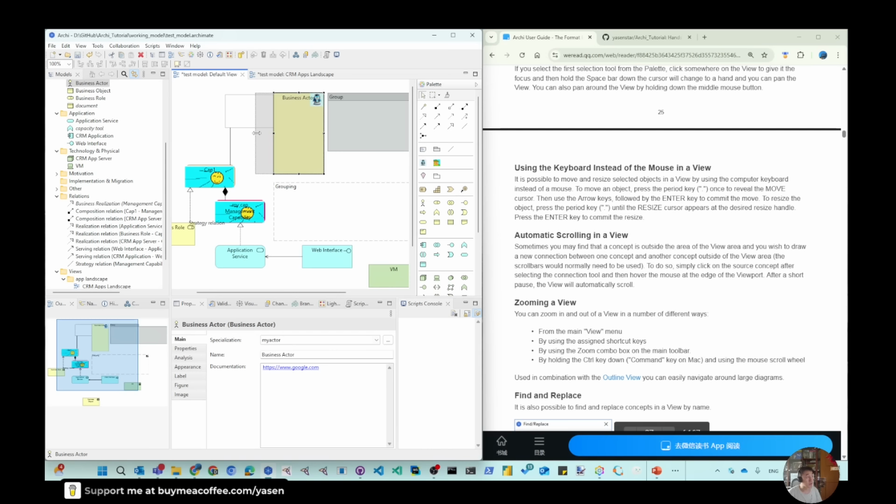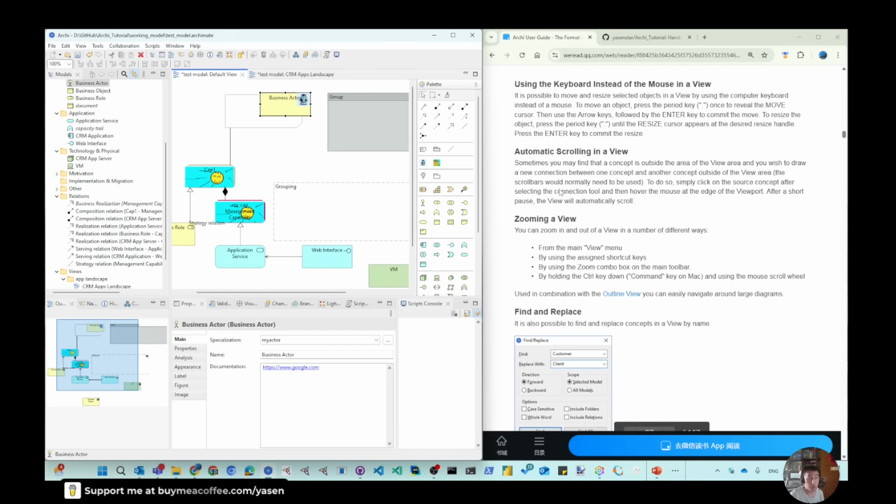You can do those every time, and further you have the corners, and it will cycle through in the same order again. If you don't want a specific size, click this and make it the default size again. So that's using the keyboard.